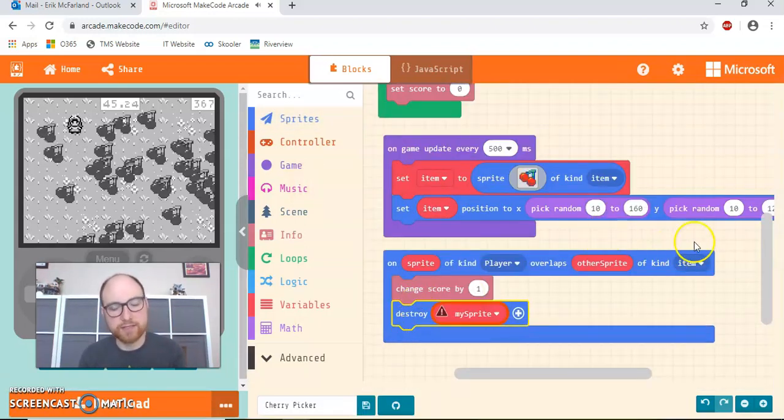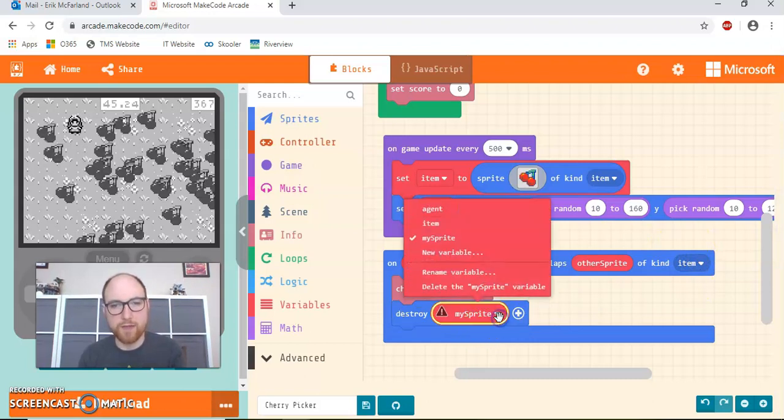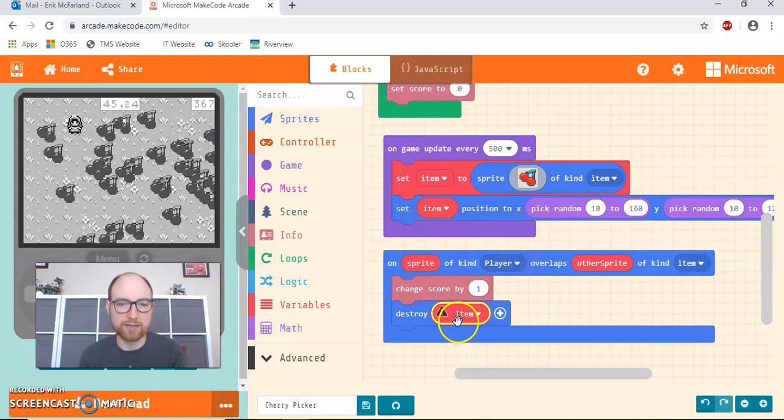And now here's the trickiest part of this whole thing. We might be tempted to say destroy item, but that is not going to destroy specifically the one that we ran into. We might try and destroy just kind of a random one on the screen. So what I need to do is something kind of unintuitive here.